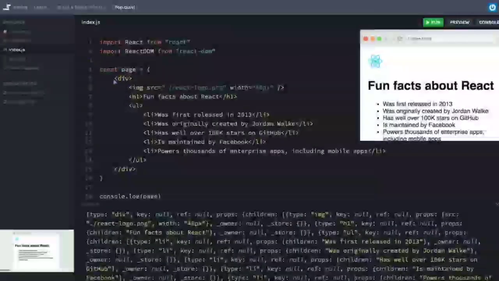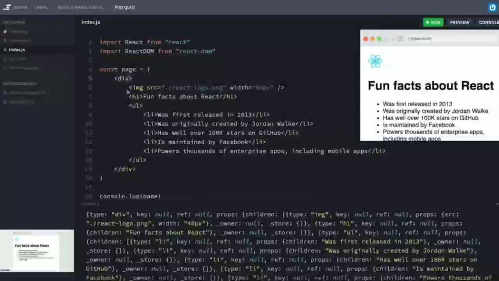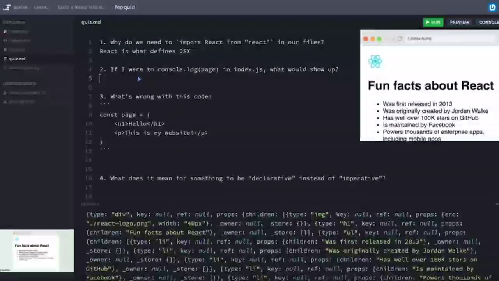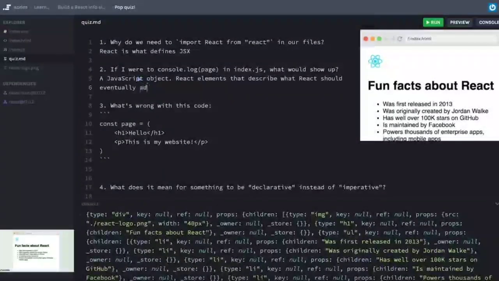Well, that's because we have our React element here with children that are more React elements. So over here, we can say a JavaScript object. These are React elements that describe what React should eventually add to the real DOM for us.